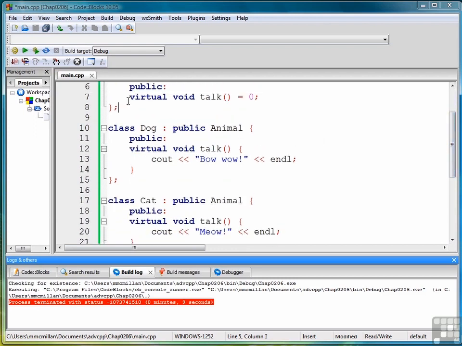And understand that because it's a pure virtual function, each class had to implement at least the talk function. And of course, it could have added its own functions and fields if it wanted to. I didn't add anything else so that I could isolate just the pure virtual function talk to demonstrate how it works. And with that, that closes out our chapter on polymorphism.